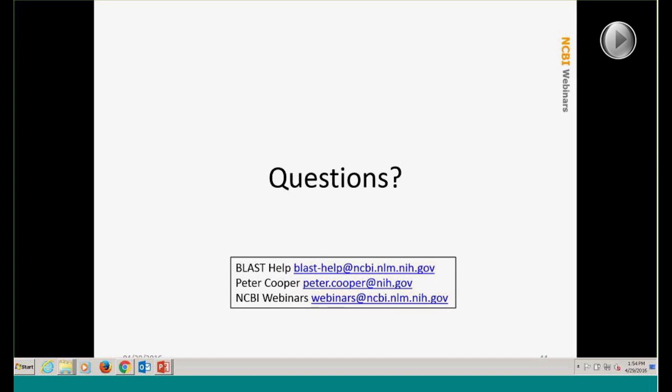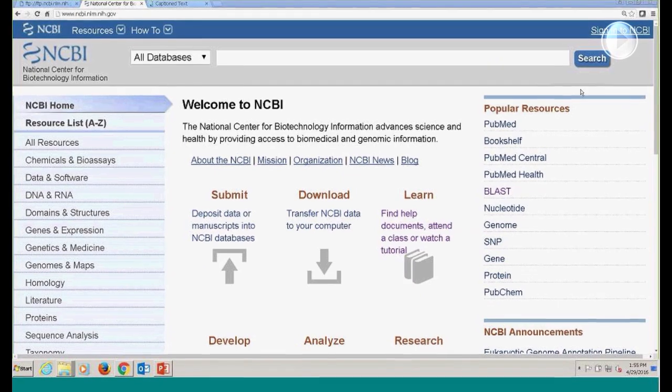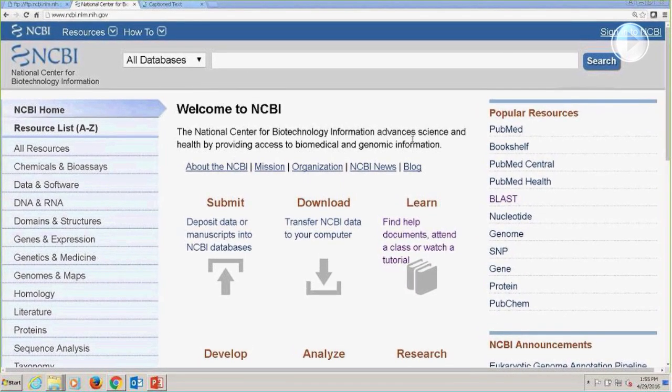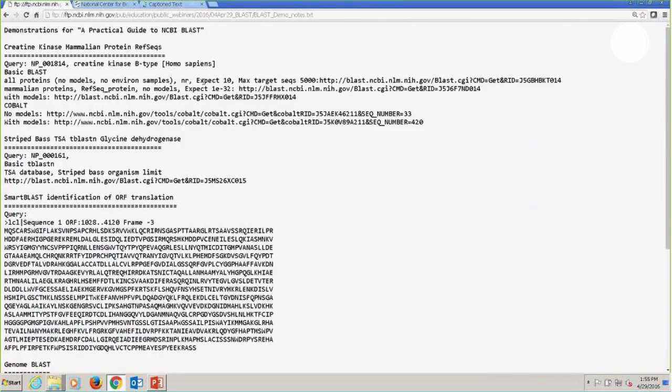So I'd like to stop here and go on to do a few live demos. I want to do a few searches, and I've actually got a document on the FTP site that goes over what we're planning to do in the live searches. I'm going to do a couple of things with a mammalian protein called creatine kinase B, the brain type creatine kinase. We're going to do some BLAST searches with that. Then we're going to do a translating search against a fish TSA database to find the corresponding nucleotide sequence for a protein. We'll use a different protein for that.